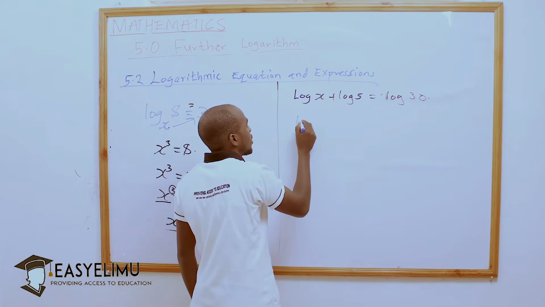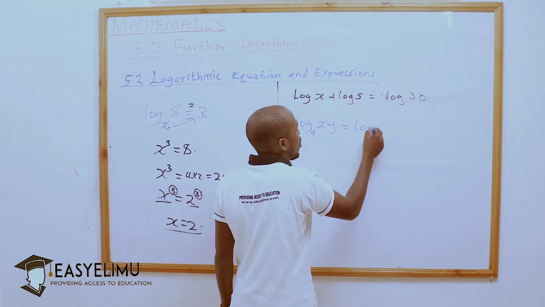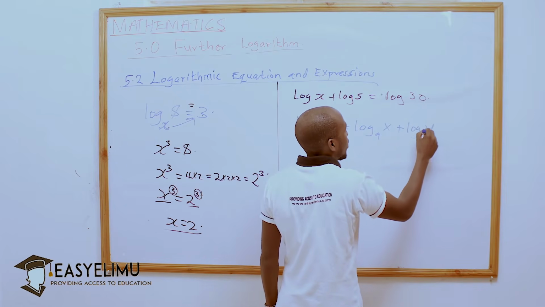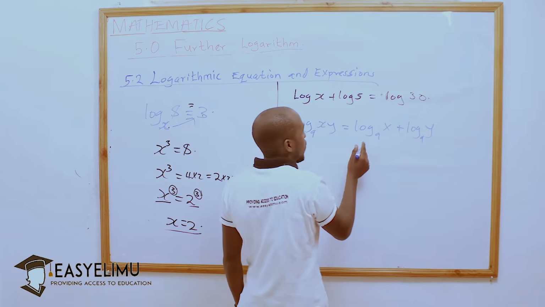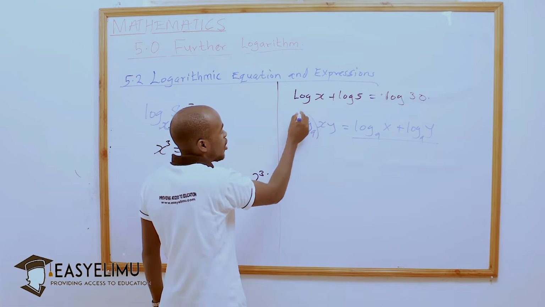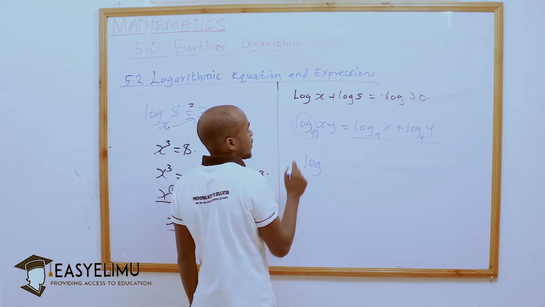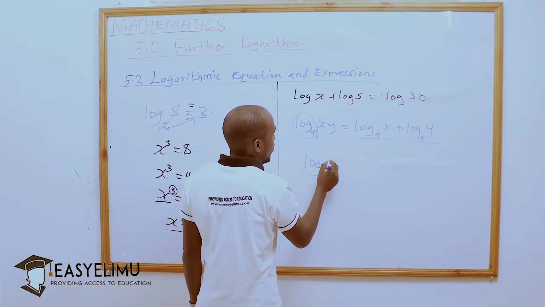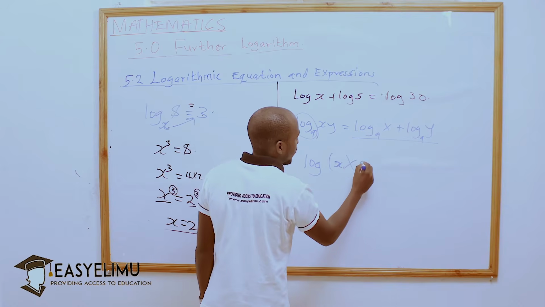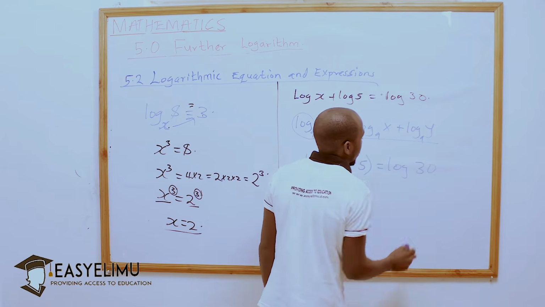We remember that if you have log xy to the base of a, we said it will be log to the base of a of x plus log of y to the base of that a. But here we are being issued with this. So meaning that if we seek the log to the base of a, which is log 10 for our case here, then that one will be, if we multiply x by 5, log to the base of 10 of that.